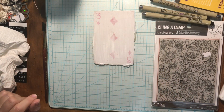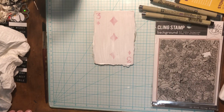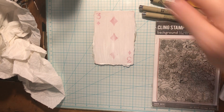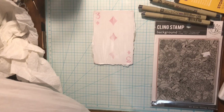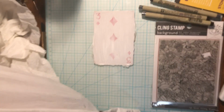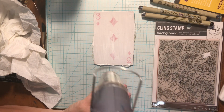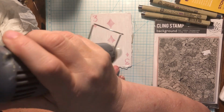Let's try some coffee while we're waiting. All right. I should have plugged in my heat gun instead of my glue gun, but I'm gonna need my glue gun too, so we'll keep that cord close by. You guys know I only have one plug up here, so I have to switch things out. I have to decide what I'm gonna plug in before I start. Okay. Oops, sorry about that. Bumping things. All right, let's get this dried up. Let's get it dry and see what we got.